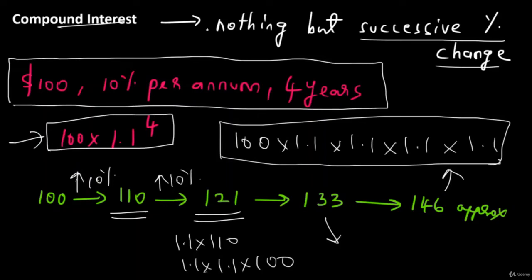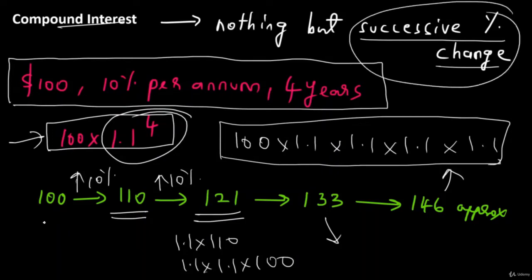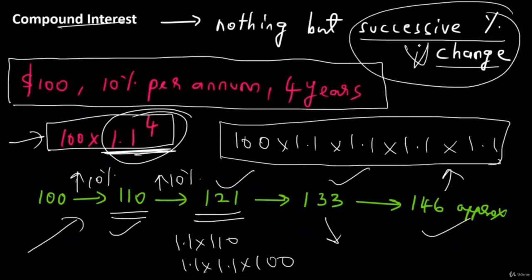All right. So you can see that it's very difficult to calculate 1.1 to the power 4, right? So the better way is to treat it as successive percentage change. So you find it like this. Instead of trying to find 1.1 to the power 4 and to multiply that value with 100, the better method for the exam is to find it in this manner. That is, you increase it successively. That is, you find 110 after 1 year, then you find 121 after 2 years. From there you go to 133, and from there you go to 146. Again, we'll see this in the following examples which we'll be solving together. But keep this in mind for practical purposes. Treat compound interest as successive percentage change.